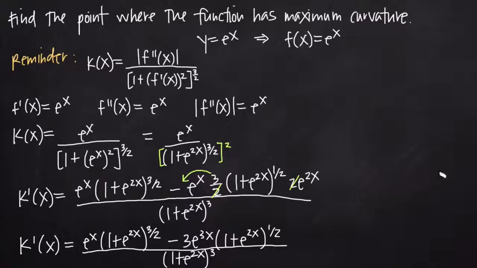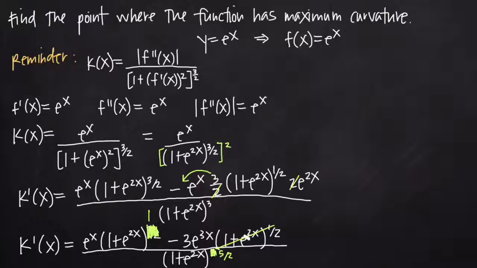Now let's go ahead and do some canceling here. As you can see, we have this quantity 1 plus e to the 2x in each of our terms, just raised to different exponents. So here we have to the 1/2, to the 3 halves, and cubed. So we're going to cancel out 1/2 from each term. So this one's going to go away completely and become 1. When we cancel out a 1/2 from here, we're just left with 1, because 3 halves minus 1/2 gives us 1. So this is going to go away and just become 1. And in our denominator, this is going to go away and become 5 halves, because 3 minus 1/2 gives us 2.5, or 5 halves.